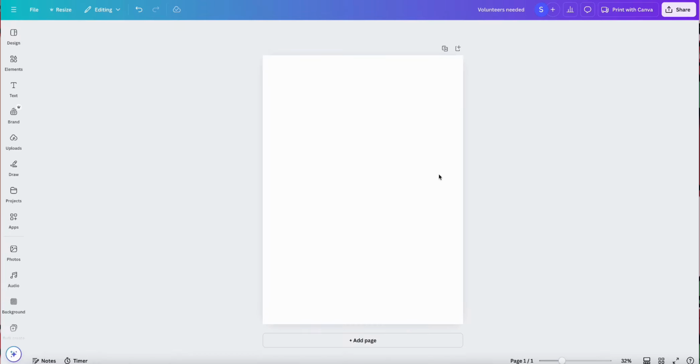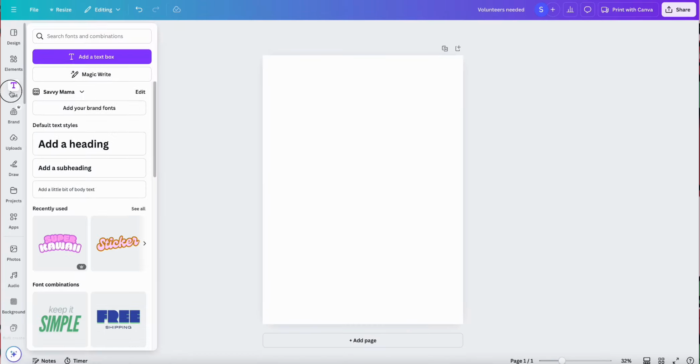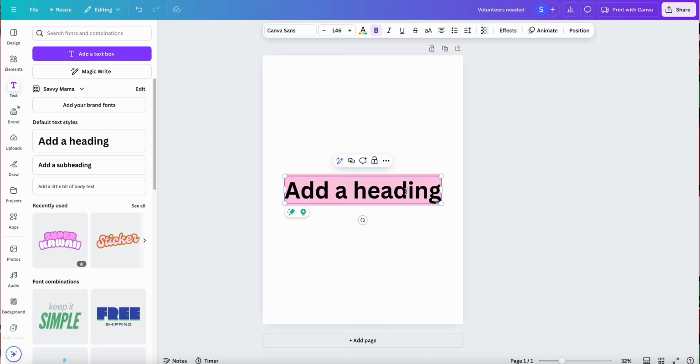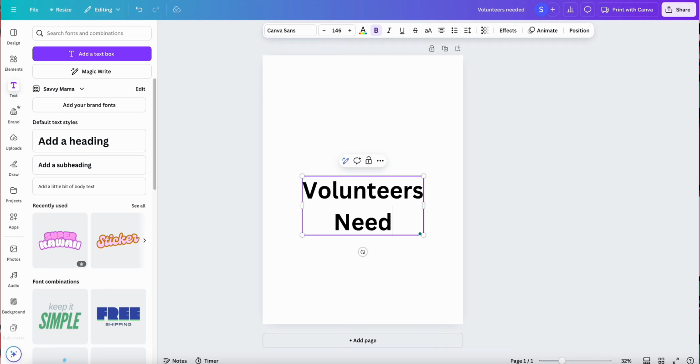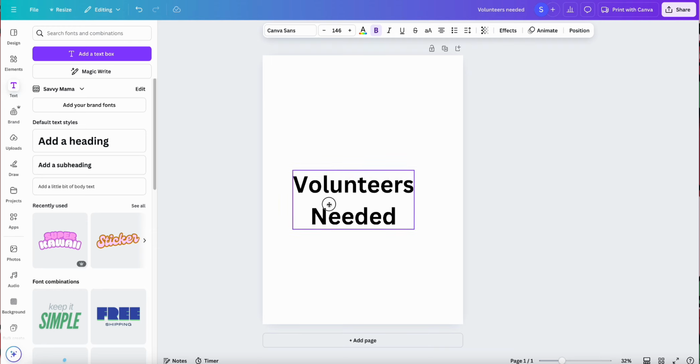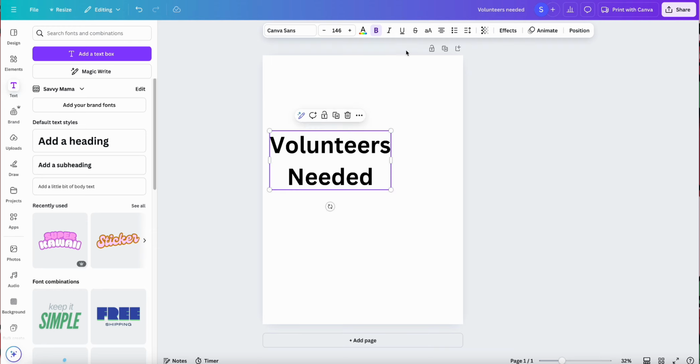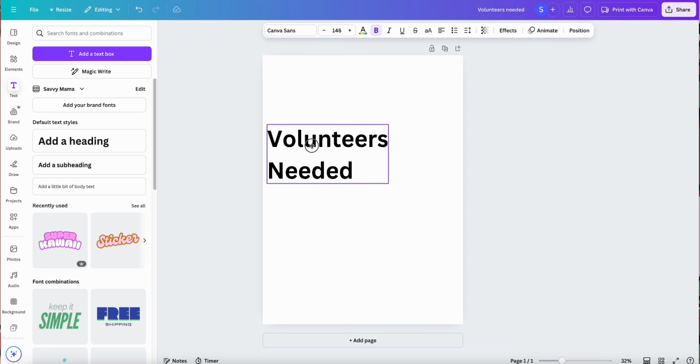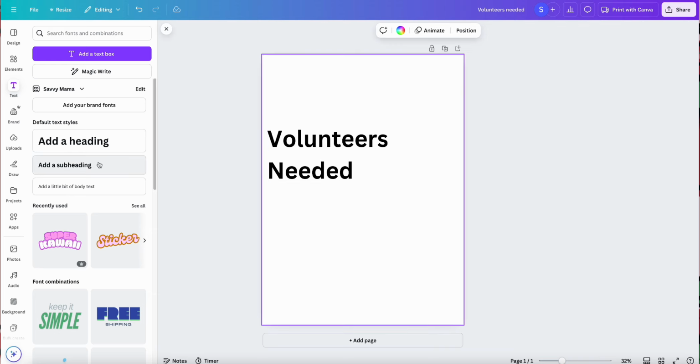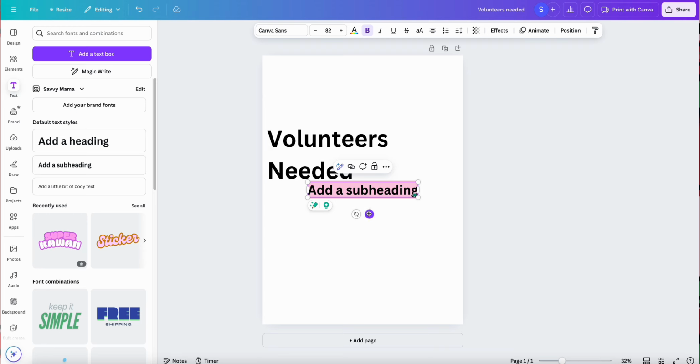So when I get into my blank canvas here, I like to map out my design. So I map where everything goes. I'm going to start off with my heading. I'm going to text, add a heading, and I'm going to write my title, which is Volunteers Needed, because I'm making a volunteers poster. Then I'm just going to move it up here into the corner where I think I want it to be. Again, we're just mapping. It's just a rough estimate. I'm aligning it to the left, and I'm just going to keep it there for now until we're ready to design.